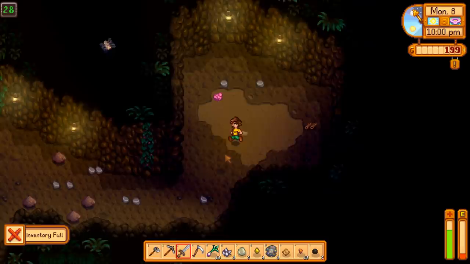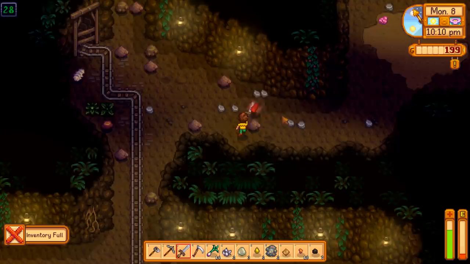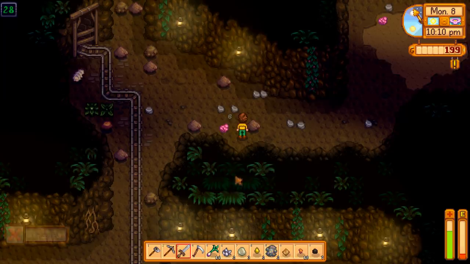Inventory full. Well, that's just wood. Good old regular wood. Come on.